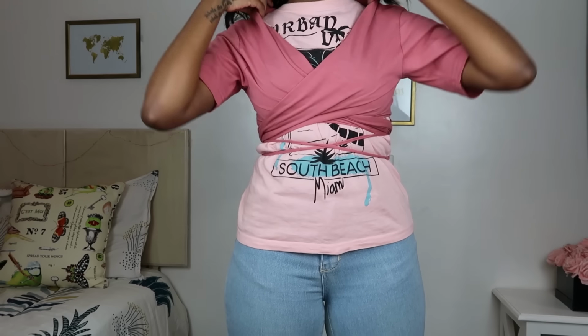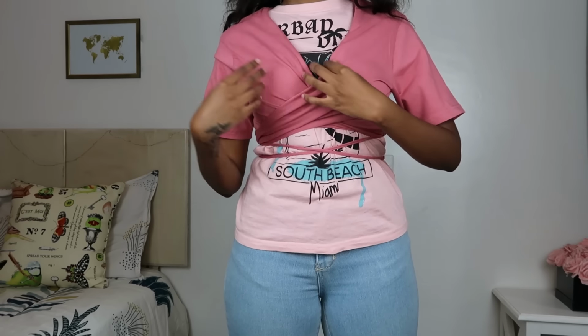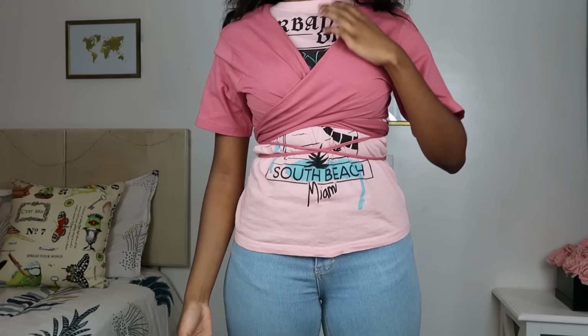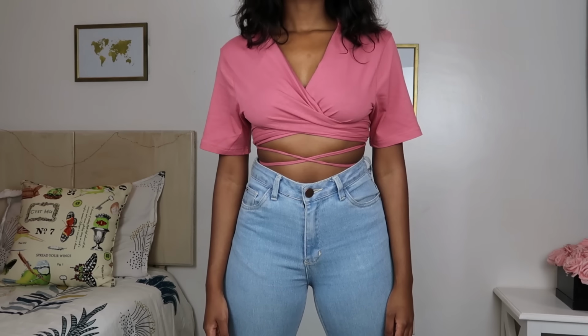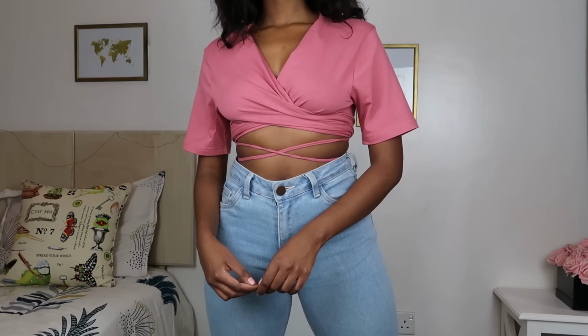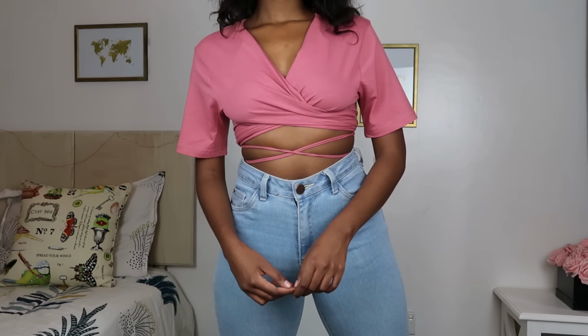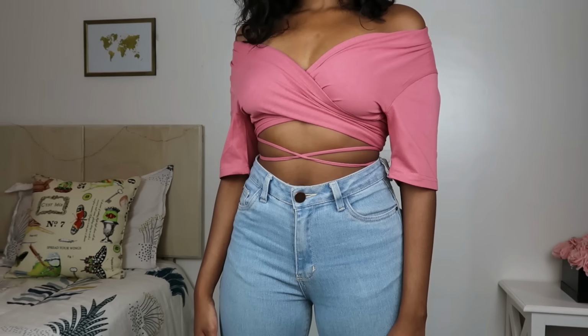And once your knot is tied at the back, it's time to tuck in the neckband and everything so that it looks quite finished and clean. And once that was done, this is your t-shirt. I am so in love with this color, so in love with the string details on this top. I am just so in love with it overall. And obviously you can also wear this off shoulder in case that's what you're feeling like on a particular day.